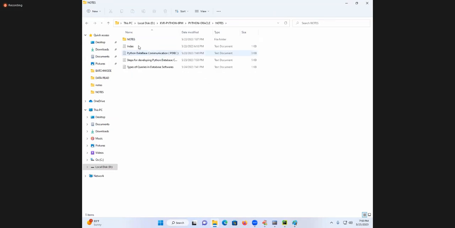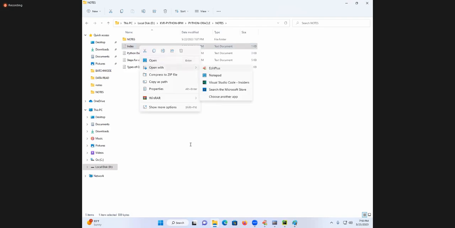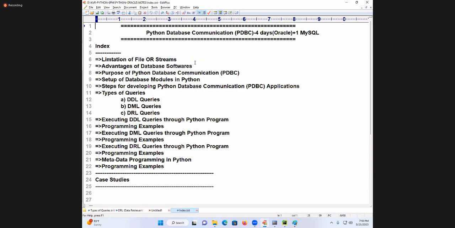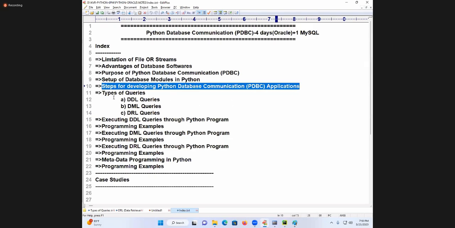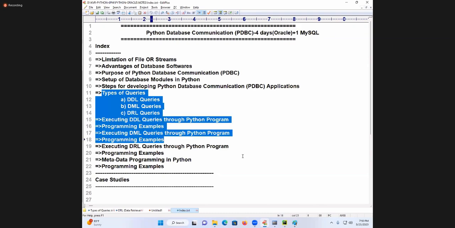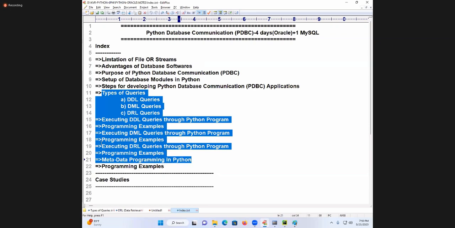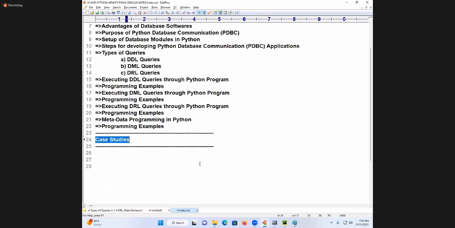If you look into it, it covers types and limitations of files or streams, advantages of database software, purpose of database communication, steps to set up database modules, that is a pip tool kind of installation, steps for development, types of queries, executing DDL and examples, DML and examples, DRL and examples, programming examples, and case studies. Where have we applied this?